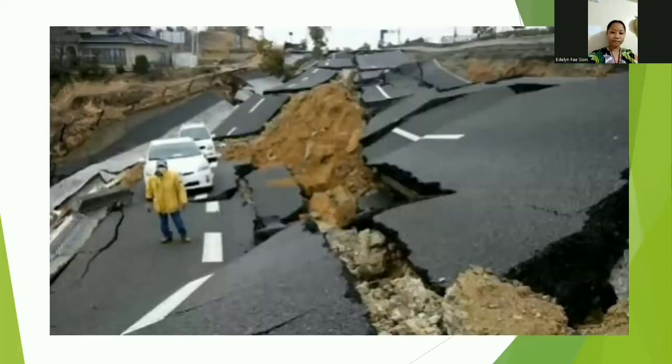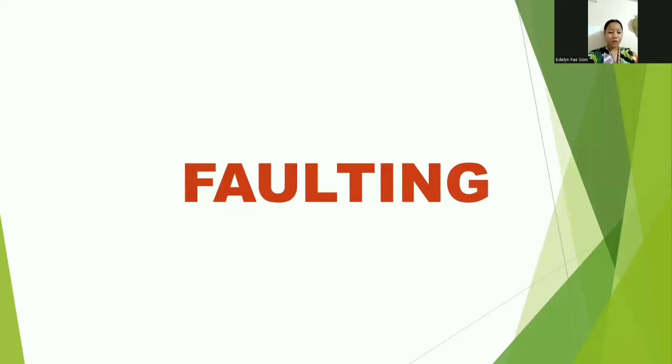Next, what do you notice on this picture, class? Anyone? Yes, Jessa. Very good. This picture is faulting. When does faulting happen, class?